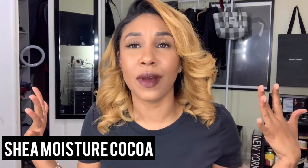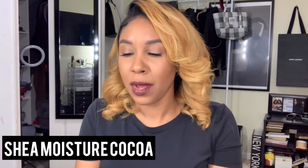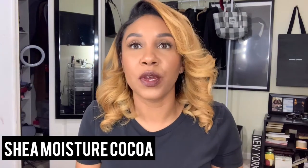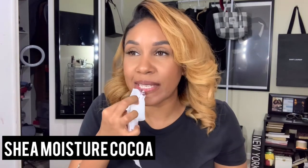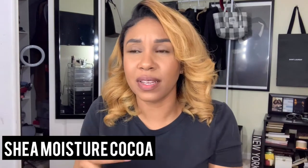It's super soft though. I have to say, this is super soft compared to everything that I have. But one thing I don't like about it is it's just too glossy for me. I think if I go with a dark brown, it will have to be more on the matte side. And this one has a nice shine to it. So I don't know, I'm not really feeling that one. We're gonna go ahead and give it away.